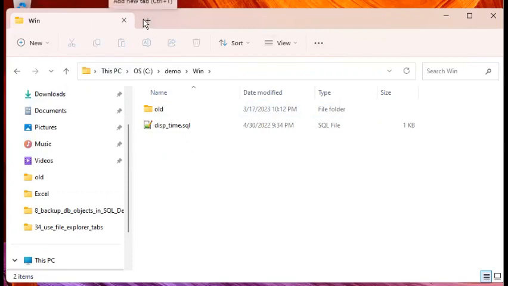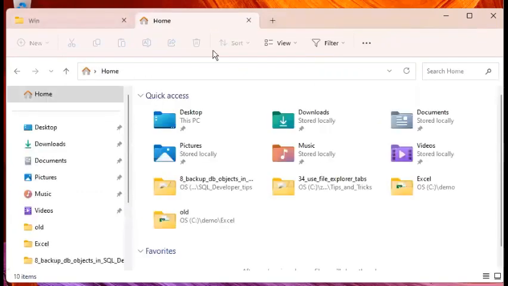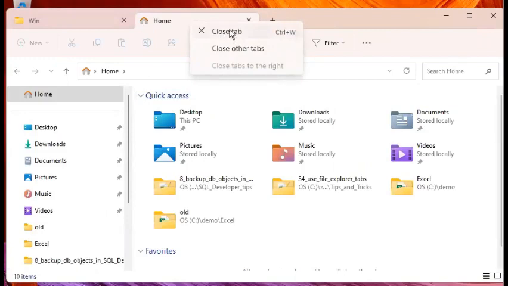So again, if you wanted to open a new tab, you can just click on the plus button. There are only a few options when you right click on the tab. Close the tab itself, the current tab where you are right now, and the other option is to close other tabs. Unlike closing tabs to the right, this one closes other tabs.